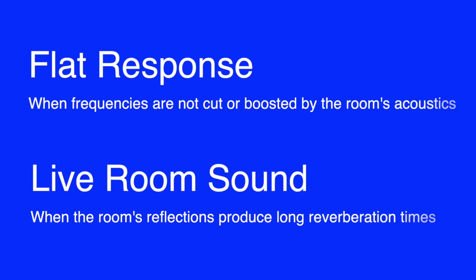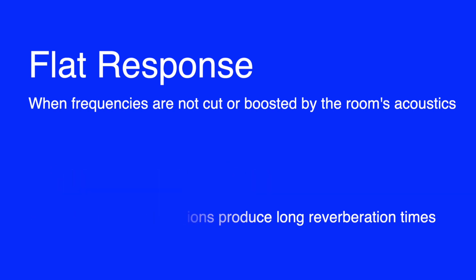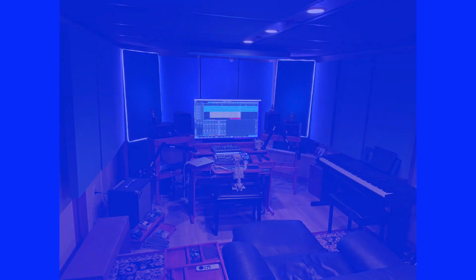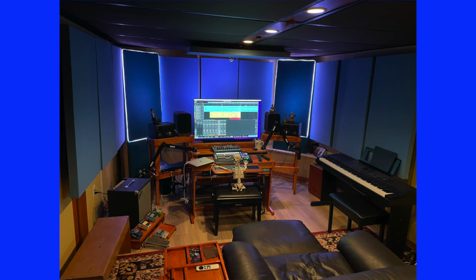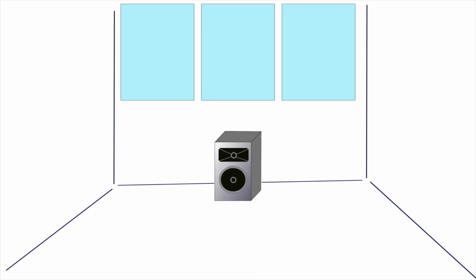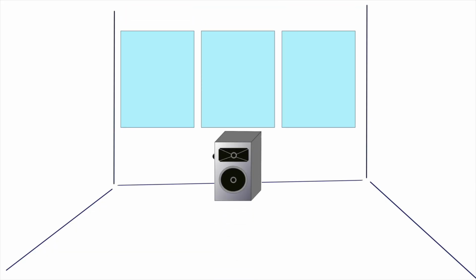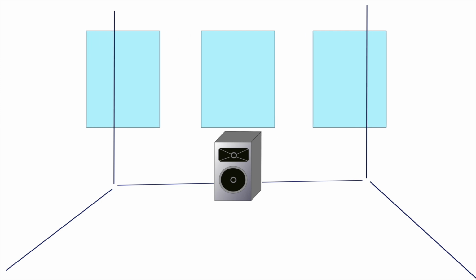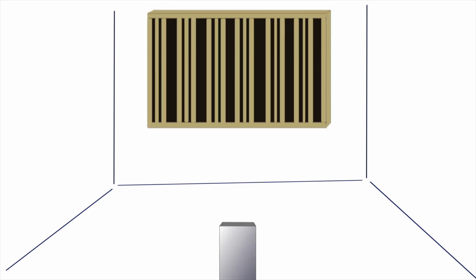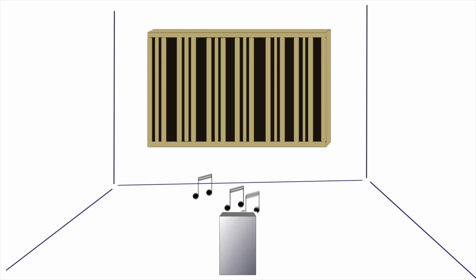How much of the room you cover depends in part on your budget, but also on how flat versus live or ambient a room sound you're seeking. I was after a flat response, so I covered as much of the surface around my desk and above the floor as I could. Now, if you use too much absorption, the room may begin to sound dull or even dead. To remedy this, we should of course look into reducing how much absorption is used, but we can also experiment with diffusion to scatter the sound waves.